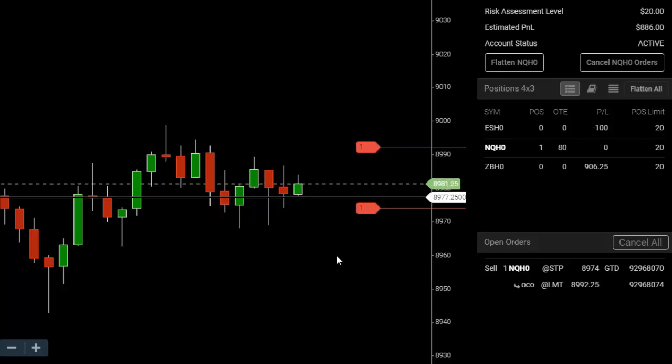You close your charts, you log out, you come back a little bit later. If you're not filled, it's still going to be working at the exchange. The instructions are still good. This target here, if it's filled first, the stop will be canceled. That's the OCO function of this power. If you get stopped out first, then your target will get canceled. So you will end up with a net zero position and nothing working in this particular application. Hope that helps.